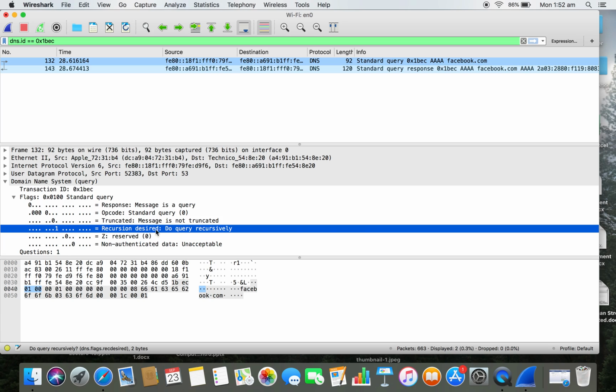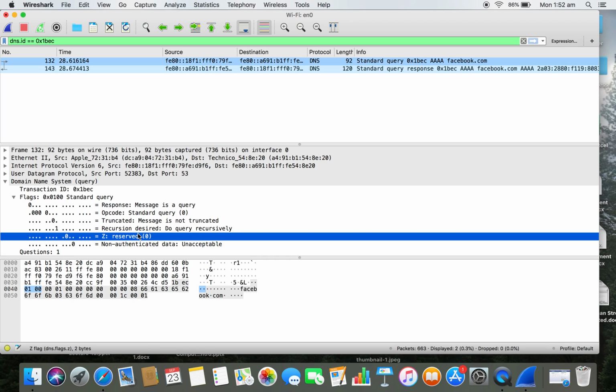And then recursion desired means the query is asking a DNS server whether it knows the answer to the query. If the server does not know the answer, it will continue sending the packets to different servers until the correct IP address matches.